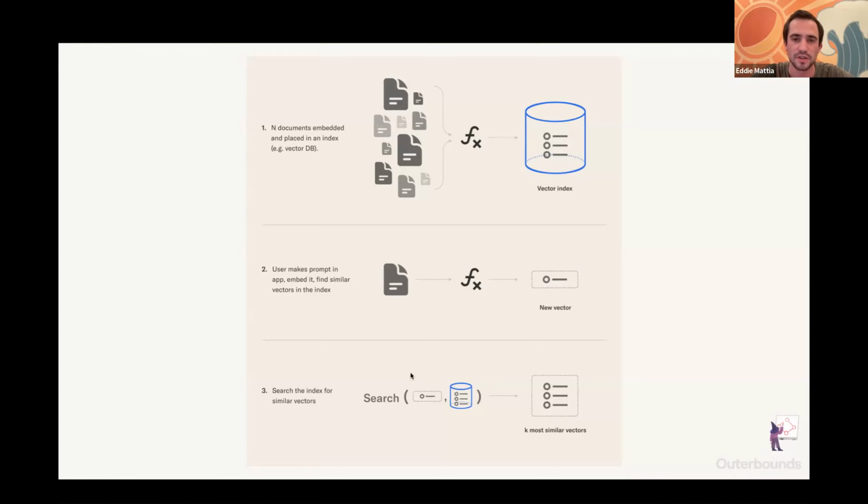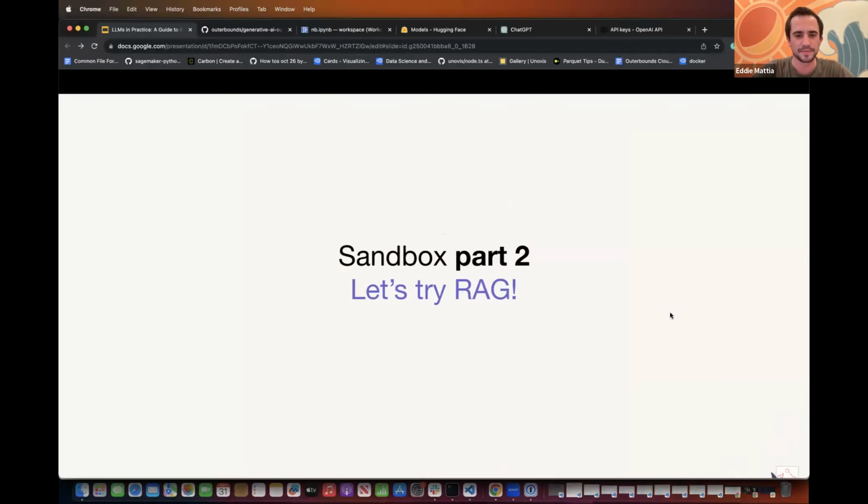The way that we can search is very mathematically well understood. Cosine similarity works really well. It's what OpenAI suggests when you use their embedding API, and so on and so forth. That's what we're going to be doing here.